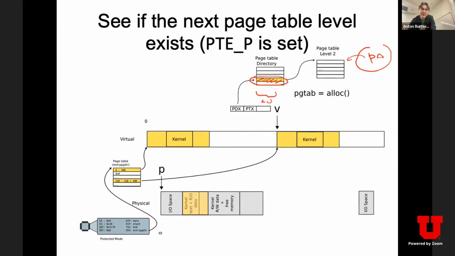However, we can't really use the physical address. Agree with that, because we cannot load it in a register and say use physical address. We really need to convert this physical address. Maybe this page is sitting somewhere over here, right? We got the physical address, but we really need to convert it to a virtual address, which we can really use in a register, right? So how do we do it?